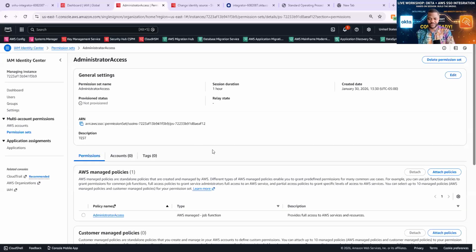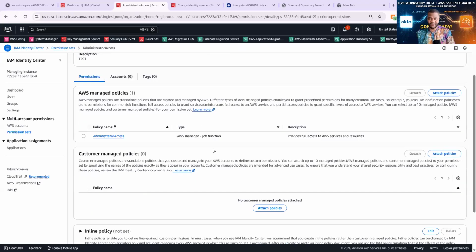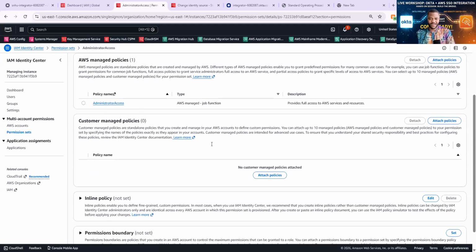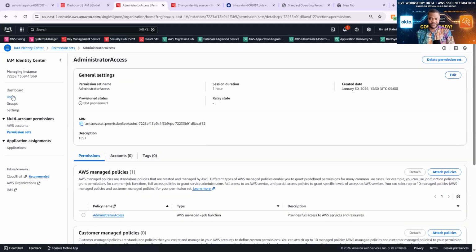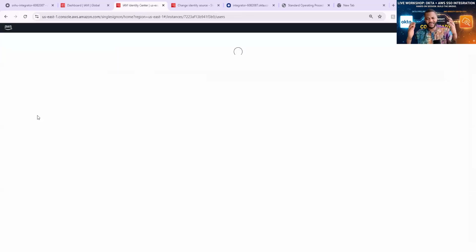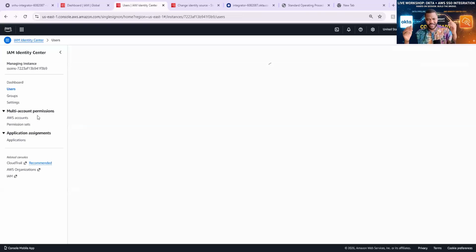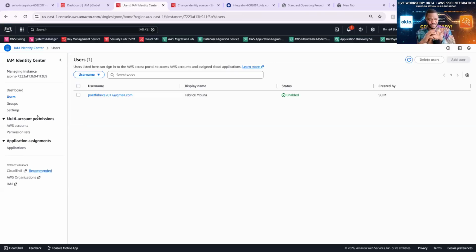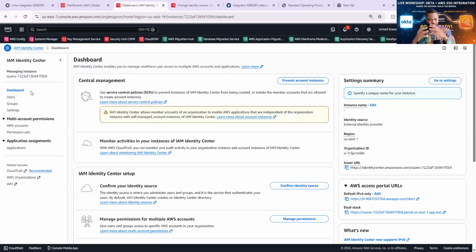So again, there are so many interesting things that we can learn on this, but the main goal of today's tutorial was just to give you a brief, quick and simple way to understand how single sign-on integration actually works between Okta and AWS.